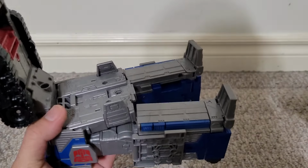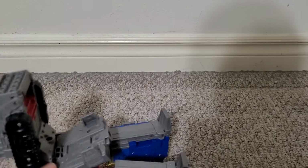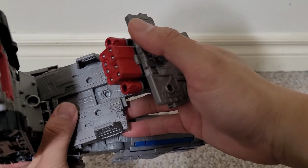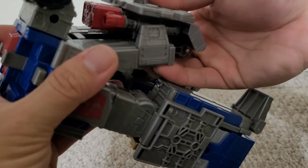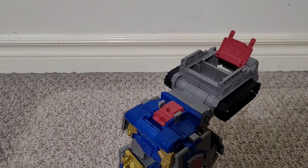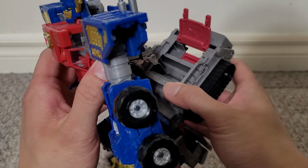And remember the part we took out? Well, have to stick this in here. And then these tabs will peg into these circular holes here. See, he's got a big flap on the back. Get this part out. Let's see. Then you want to get this piece to this slot here. It can be tough the first time. Not easy to explain how to do it.